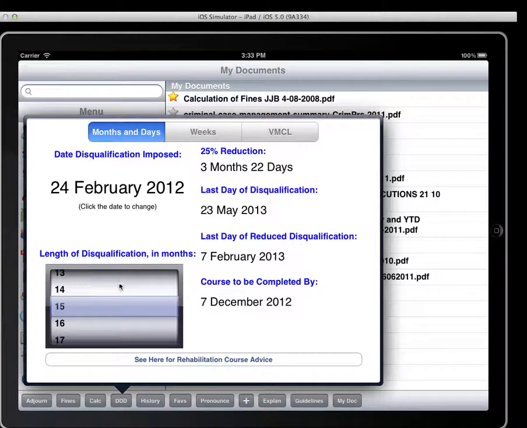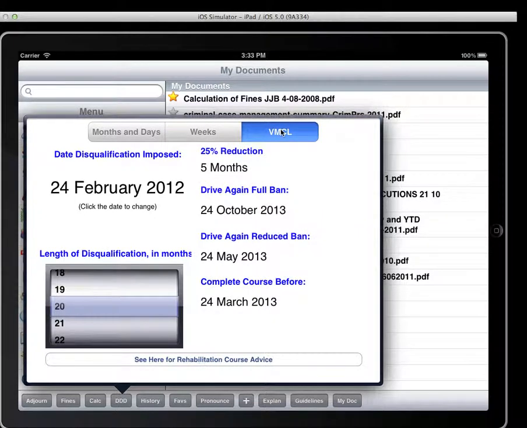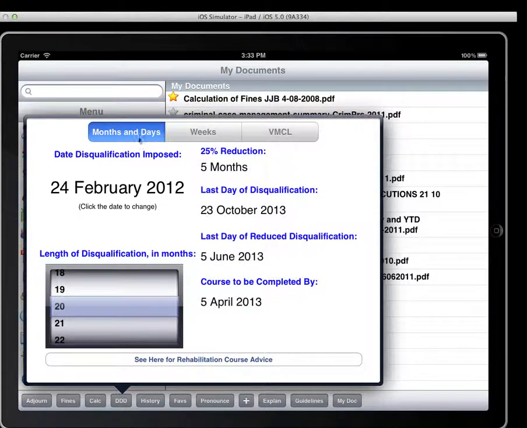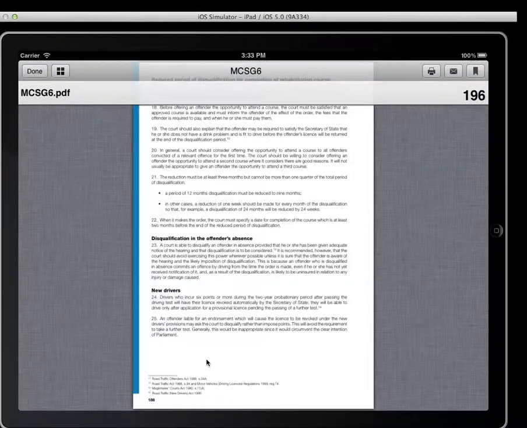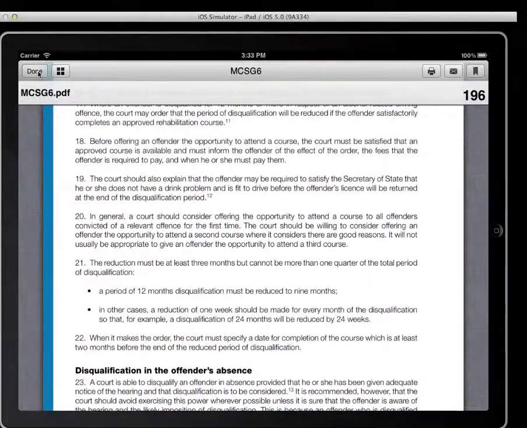We can adjust the period of disqualification, and there are 3 different systems being used in our courts: months and days, weeks, and Vernon Mansfield Consultancy Limited provide their own calculation routine. And finally, we can click on here to just refer to that rehabilitation advice from that screen.